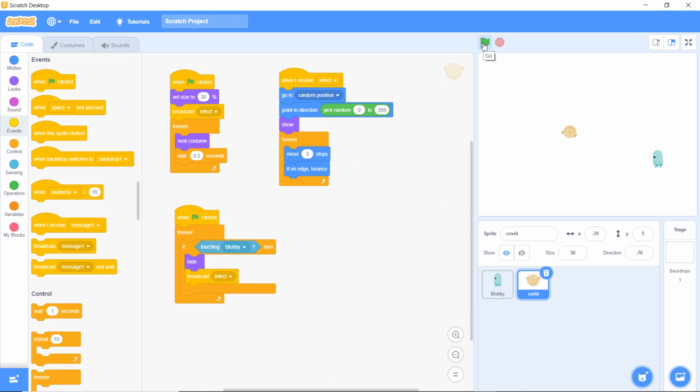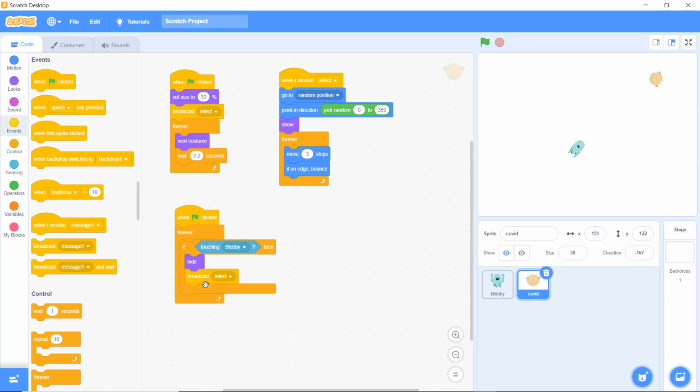We test our code. You must remember, we always test our code while we're building it. So let's go. So here we go. Let's drive Blobby into him. Okay, we're going to have to try and catch up to him. Boom, boom, boom. I hit him. See, he went away. He moved to some other place on the screen. Boom, he did it again. Okay, so we know our code is working. We can hit him, and he jumps somewhere else.